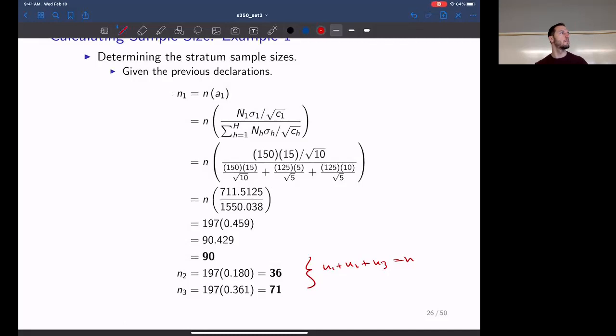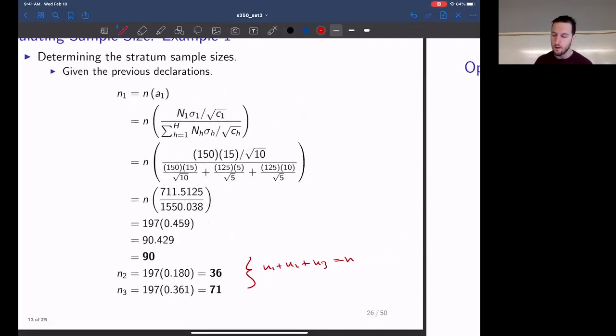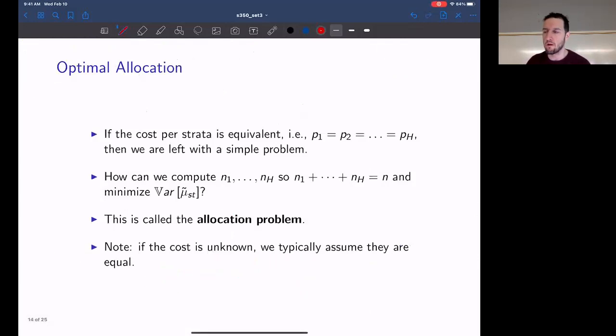All right. Okay, so this illustration shows how we would compute sample size and how we would allocate the observations when we have a cost associated with each of the different values in each of the strata. Now, the more realistic, or usually what will happen, is the cost associated with collecting the observations will be unknown. I shouldn't say usually. The second case that we'll consider is the case where the cost associated with collecting each of the observations within the strata is unknown.